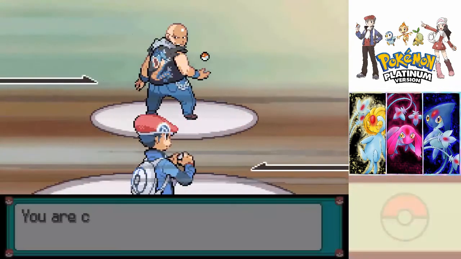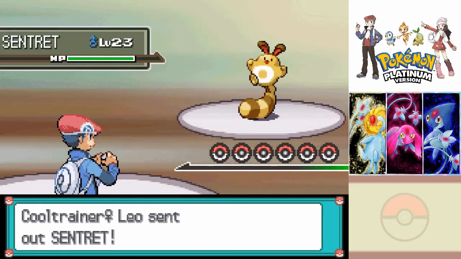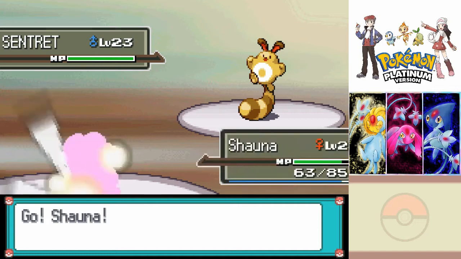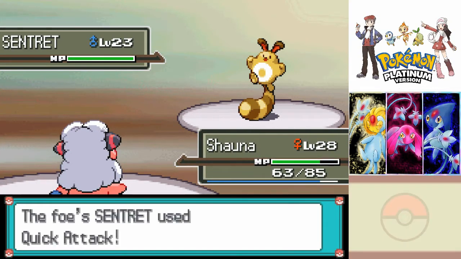So, that is a thing called Trainer Female, when, yes, you are clearly a female. What? That's Sentret, though, at level 23. Oh, man. Not really gonna be too much of an issue, I don't think.